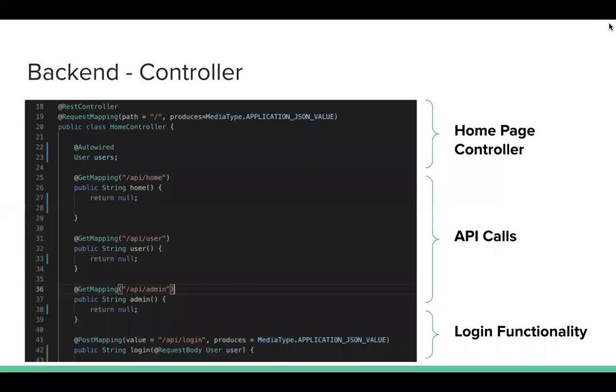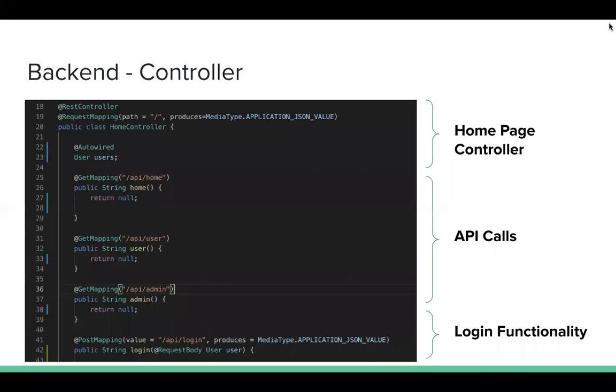So this is some example of the code that we used. So this is a controller for the home page. So once anyone logs onto our website, they interact with this controller, and you can see some of the API calls that this controller specifically handles. So based on the type of API call we get, we can handle things differently. It makes the organization very intuitive and functionality implementation intuitive as well.